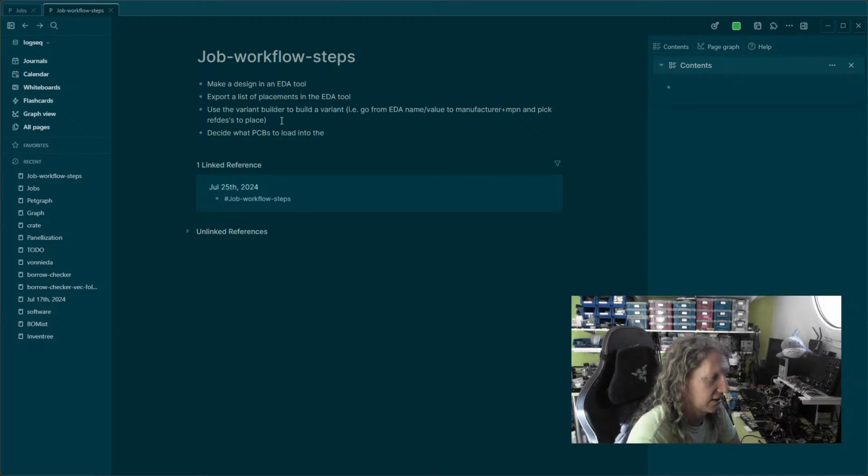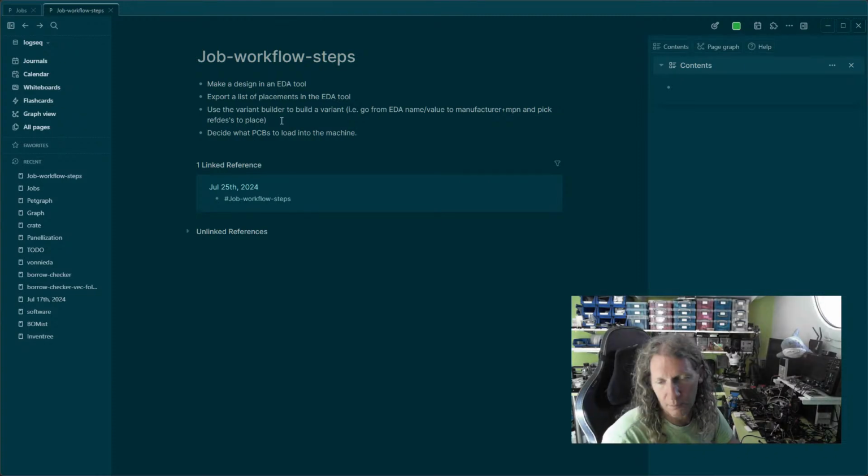So we decide what PCBs to load into the machine. If you're doing, say, manual placement, maybe you want to place 4 boards at the same time, right? You've got your desk in front of you, and you've got bags of components, and you've got to put the same component onto 4 boards, right? So decide what PCBs to load into the machine or place on your desk.